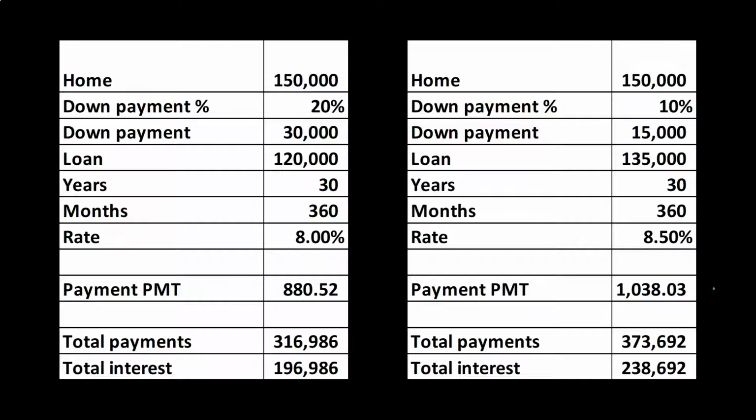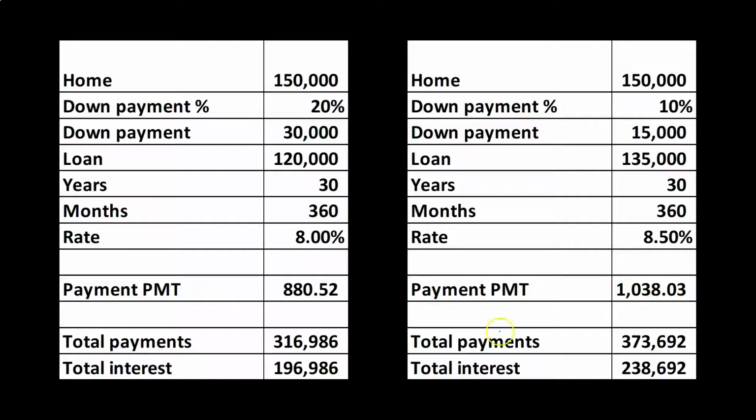So then the question is, if I have the option, if I have the money to put the money down up front, the 30,000, or not to, then what would be the best option for me to do? We could, of course, compare the payment amounts. In this second scenario, we have a lower payment amount, which obviously could be beneficial if you put the 15 up front, and then you're depending on the cash flow that you're generating in the future. It would be nice to have the lower payments so that you can pay those off. So that would be one factor that we would be considering.